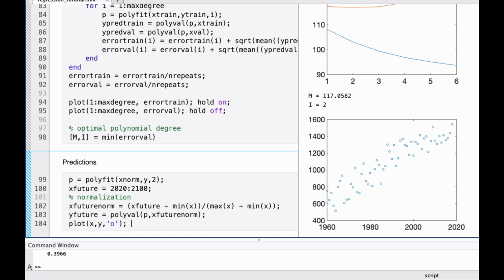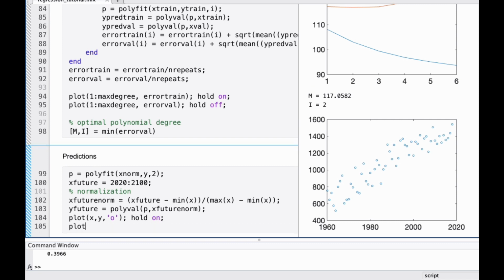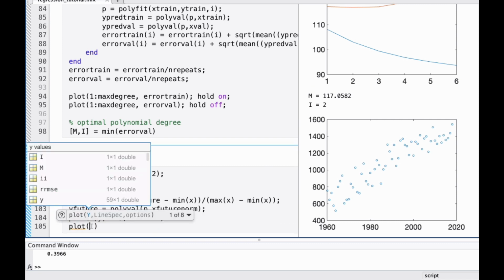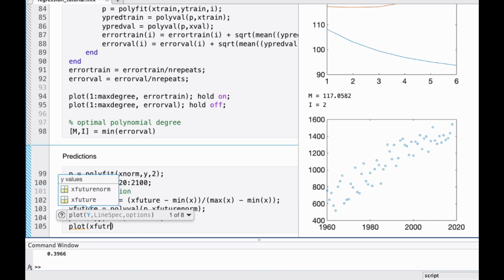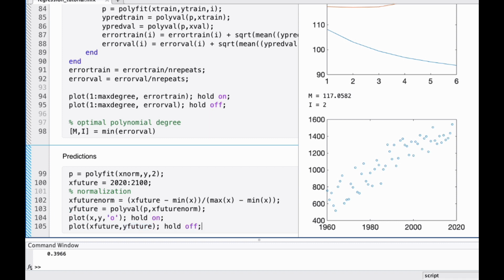First we will plot the raw data. We are going to hold on, and then we will plot the prediction from our model, what the model is predicting for the future years. And we are going to hold off.